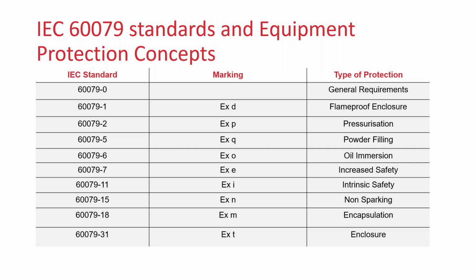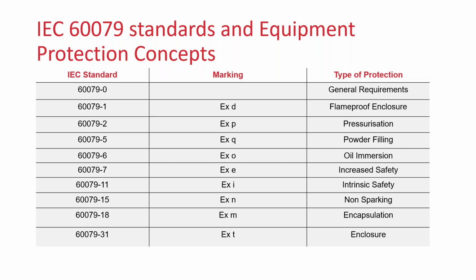So, for example, Ex d to 60079-1 is classed as flameproof enclosure. So Ex d luminaires approved to this standard must be able to safely contain an explosion and the accompanying pressure that develops. They must prevent any fire or sparks from escaping the enclosure and into the surrounding explosive environments. This protection method, therefore, is focused on containment rather than prevention.